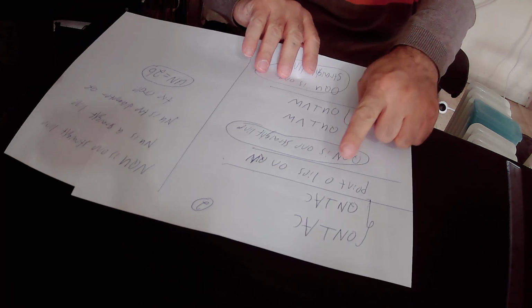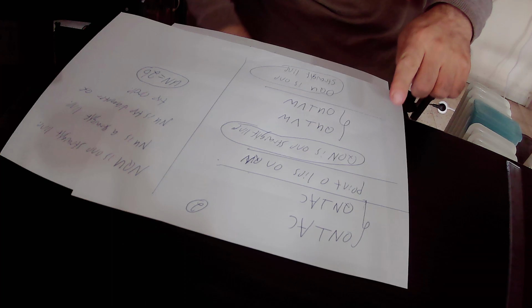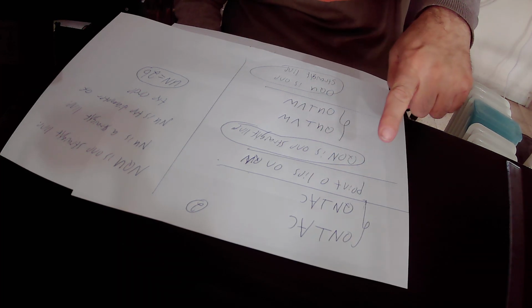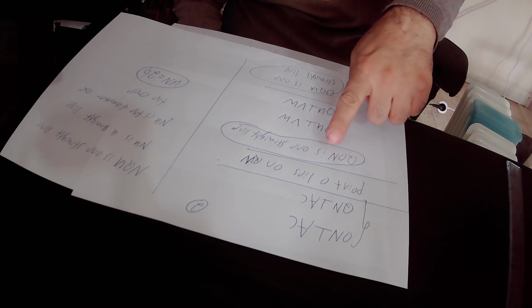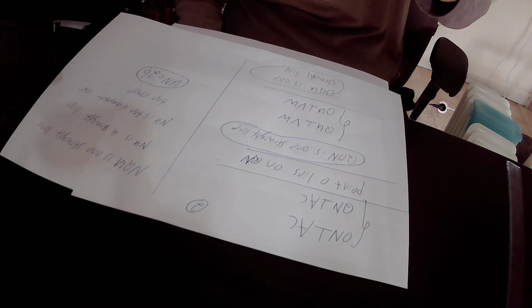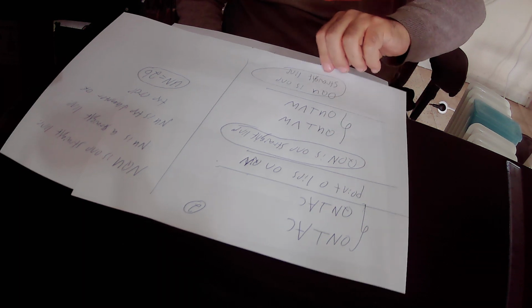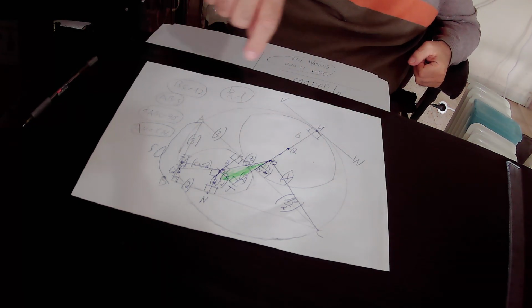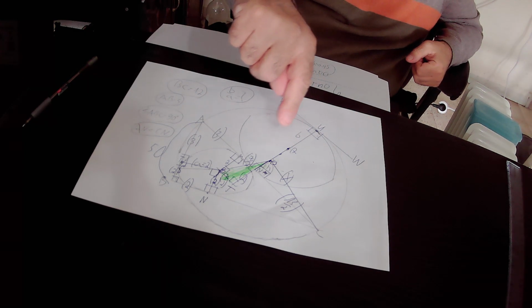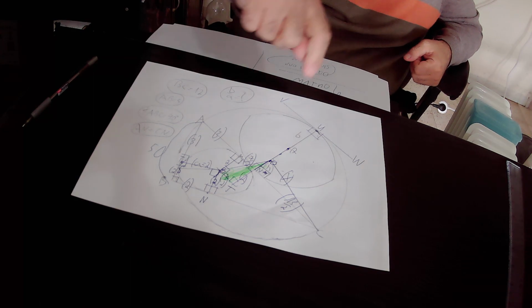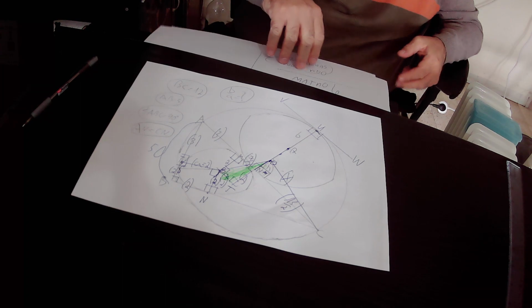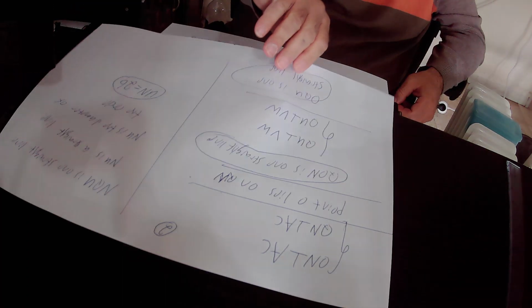Qn is also perpendicular to AC. And from those two equations, ON is perpendicular to AC and Qn is perpendicular to AC, we will derive that point O lies on Qn. Point O, that is the center of the biggest circle, must lie on the radius Qn. That is to say, QON is one straight line.